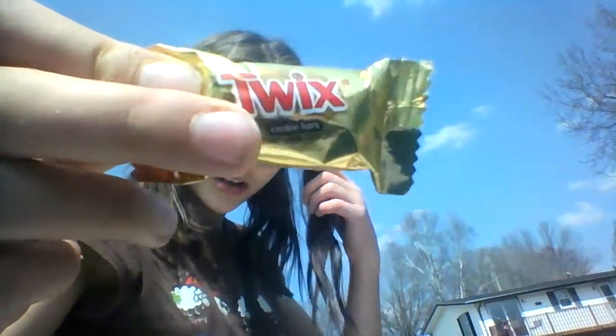Guys, this is so good. So, I'm going to have my favorite kind of candy. It's Twix. Pass me sour candy. That's so good. Yeah. Here you go. Sweet. So, guys, I think I have to go inside in a little bit. Shoot, I have to check on the pickles.